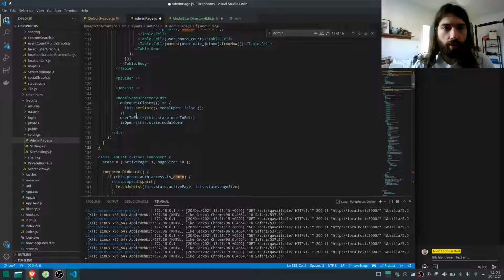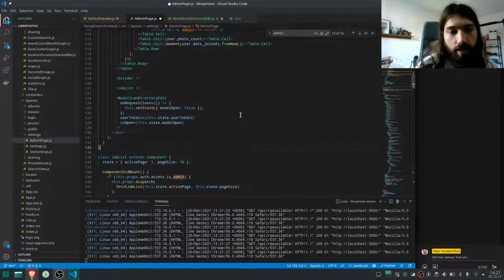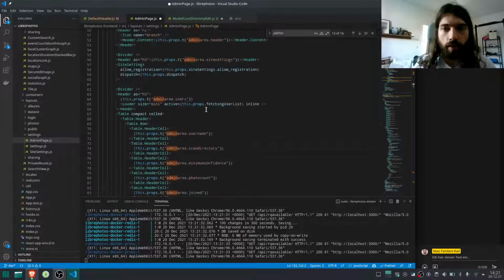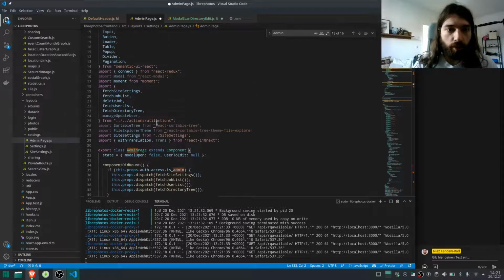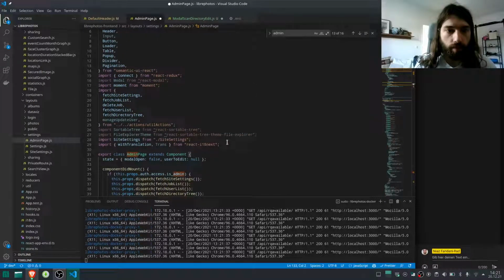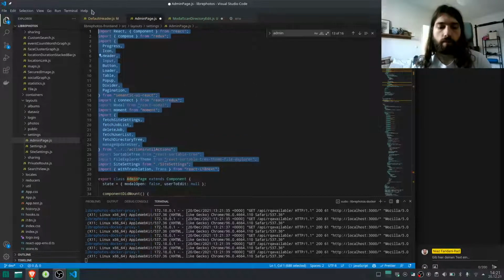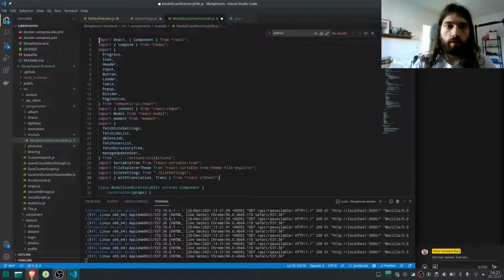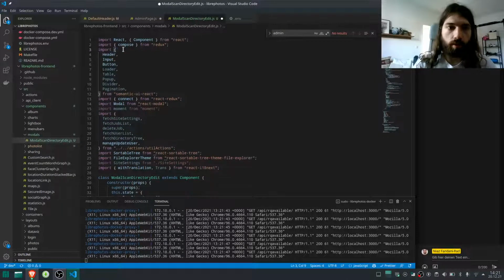So we already have here our modal scan directory edit, and I think we will just add another prop for start scan immediately or something like that, so that we can use both of them. But now we have to just import all this stuff, and then we have to remove a lot of it.